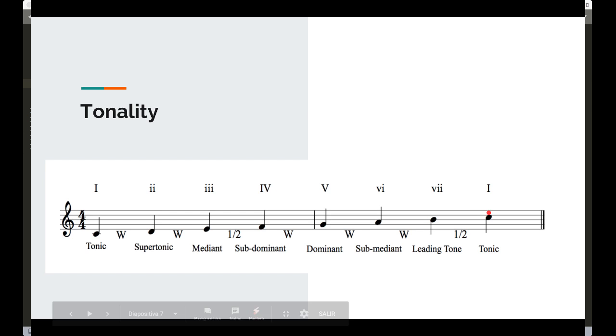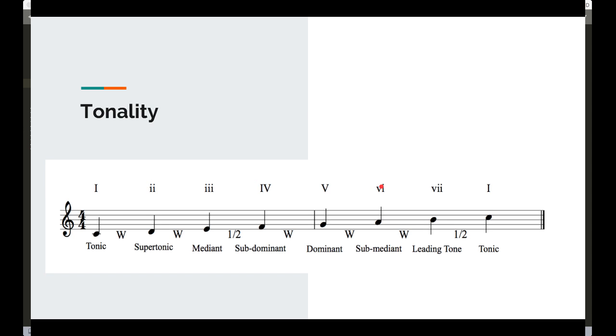And all the different grades, all the different notes, which are do, re, mi, fa, sol, la, si, do, are renamed with specific grades. And a grade is this number in Roman numerals: first grade, second grade, third, fourth, fifth, and so on.